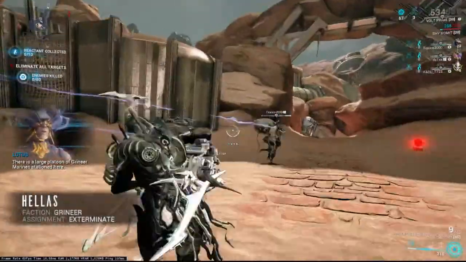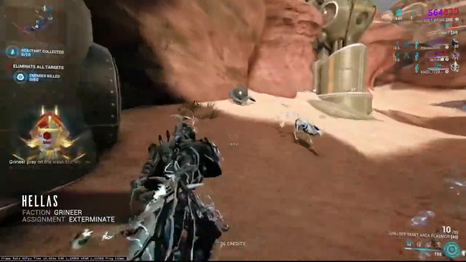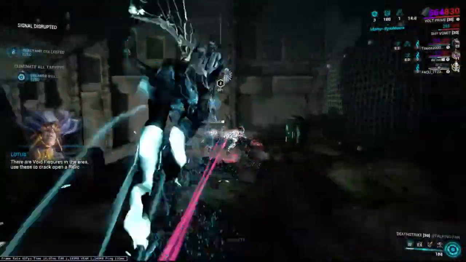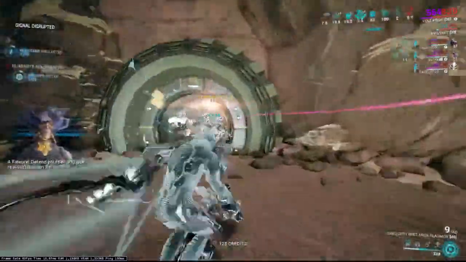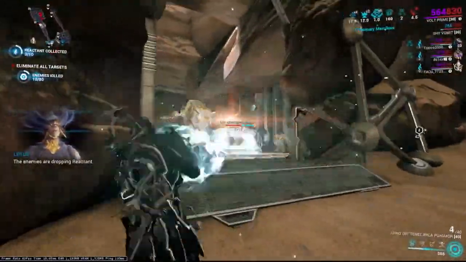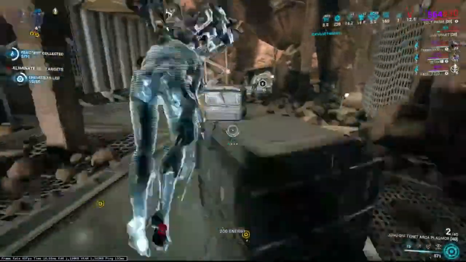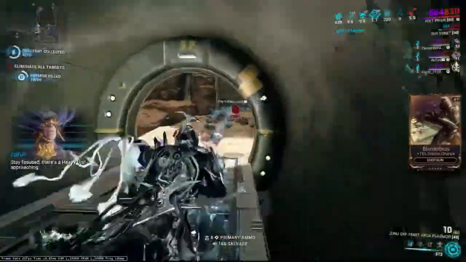There is a large platoon of Grenier Marines stationed here. Leave no one standing. Grenier, prey on the weak. We prey on the Grenier. There are void fissures in the area. Use these to crack open a relic. A fissure. Defend yourself and use reactant to open relics. The enemies are dropping reactant. You are going to need more reactant if you want to open that relic. Stay focused. There's a heavy unit approaching.